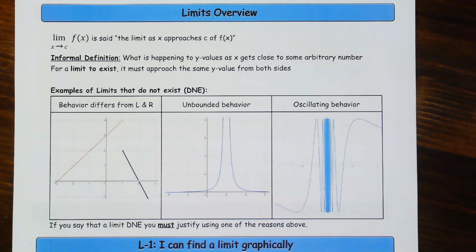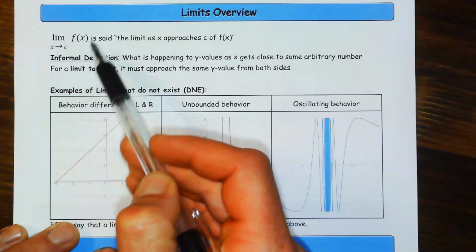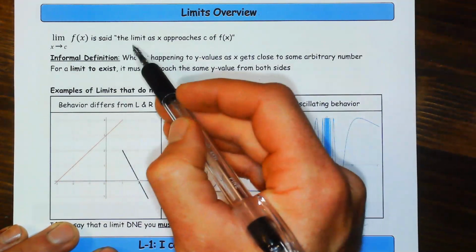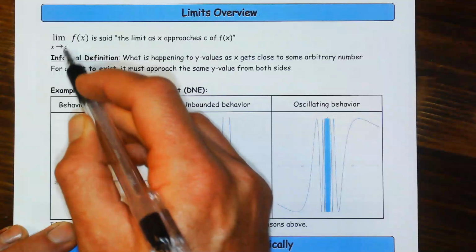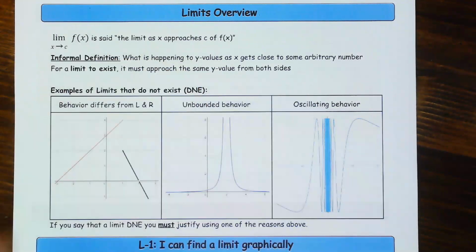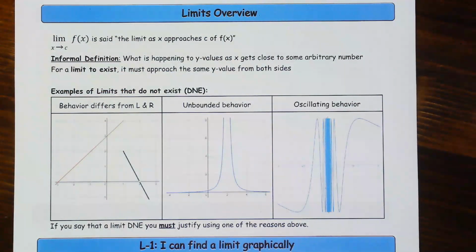First off, limits overview. What you'll see on your paper a lot is this notation right here. The way you say that is the limit as x approaches c, so the limit, Lim, as x approaches arrow c of f of x, or whatever your function is. And most of the time, to be honest, you'll see x squared plus 2 or whatever the function is in that spot. Sometimes you'll see f of x. This c is just some constant. It'll usually be a number. So what is the limit as x approaches 3 of x squared plus 2? That'll be the type of thing that we see a lot.